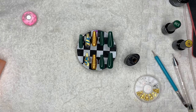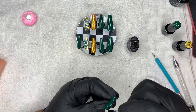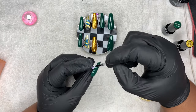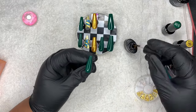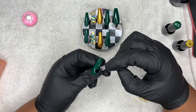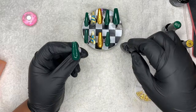So I used matte on top of the green nails and then I used my shiny, I guess it's just a regular glossy top coat, on top of the glitter, the shimmer nail and the fall leaves. And that really just helps encapsulate the leaves, or you can just go use acrylic and encapsulate them and all of that good stuff. But this is supposed to be a simple tutorial. We ain't got time for all of that.